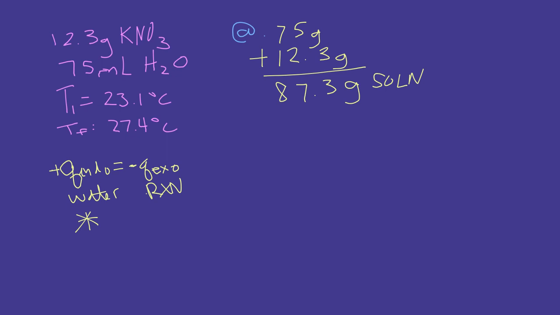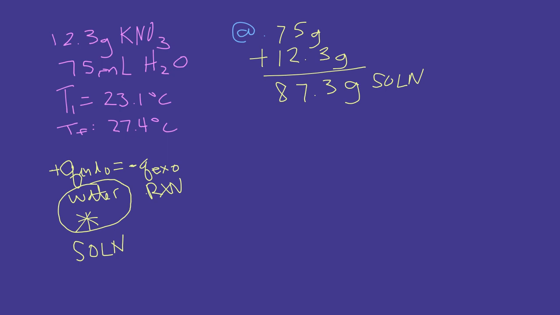And a lot of times we call this Q of water over here, but probably the more appropriate term is really the solution because it's not pure water. It's not pure distilled water. It's just mostly water. Because if you have a solution, it's mostly made up of H2O. So we can use the values for H2O. So, okay, this is our total mass of our solution.